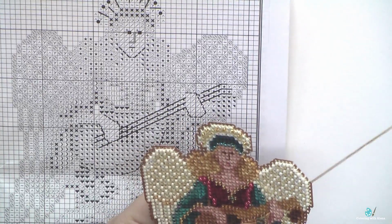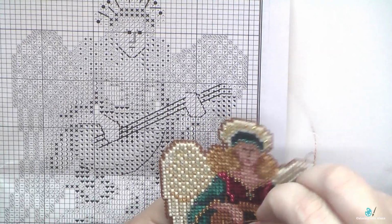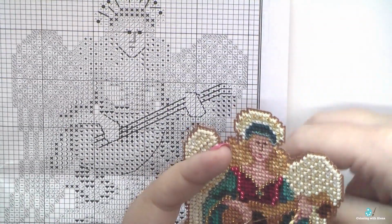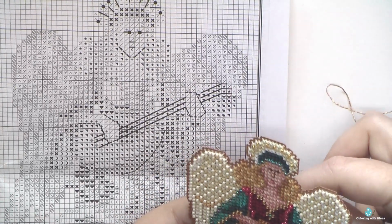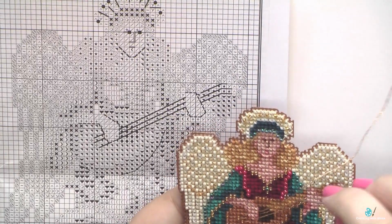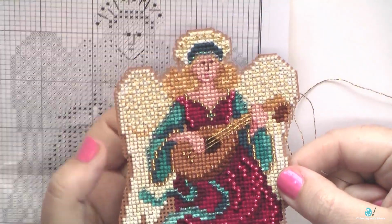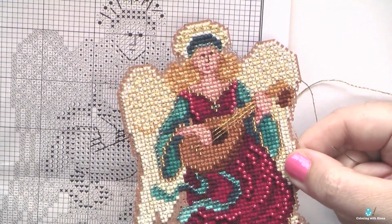After I finish my Angelina, I plan to switch back to my Caribbean Santas because I thought that it will be possible to stitch angels even after Christmas time. And if you continue to stitch Santas, it will be more strange. So, Santas first and angels second. I plan to add a loop for hanging and also to back the ornaments only after I stitch all 6 designs.